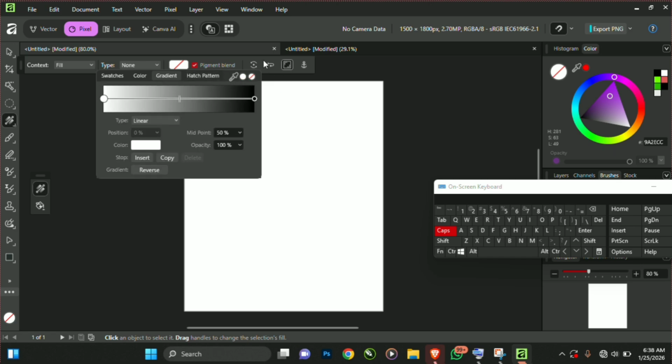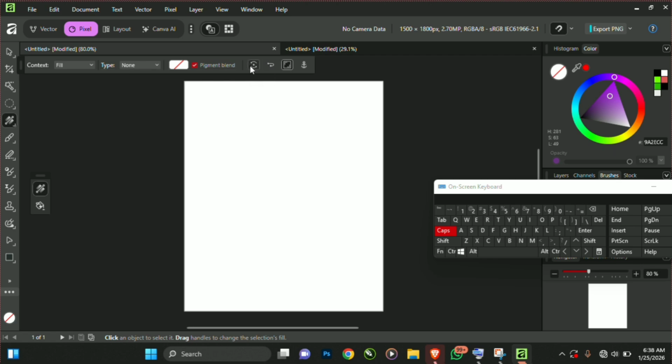You can choose to rotate the color wherever you want it to be, and this is the reverse, and here is where you maintain the aspect ratio of the image, and here is where you anchor to the document. So without wasting much of our time, let's dive right into this.